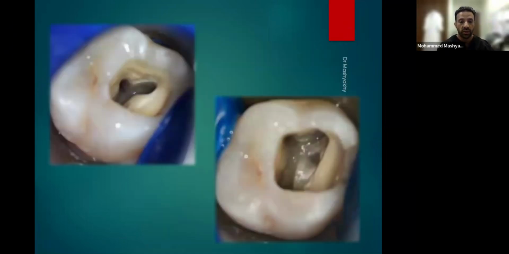So this is one of the cases where, after you open, you locate MB2. You can get MB2 with the help of a microscope and an ultrasonic tip. MB2 sometimes is very hidden, so you have to spend the time to find it. My advice here: whenever you open a first molar or second molar, whatever canal you find, clean it and finish it to the master apical file, then try to look for the MB2. Sometimes a young dentist opens the tooth, doesn't find MB2, gets frustrated, and spends the whole visit looking for MB2.